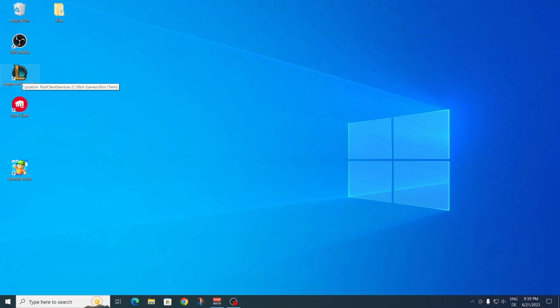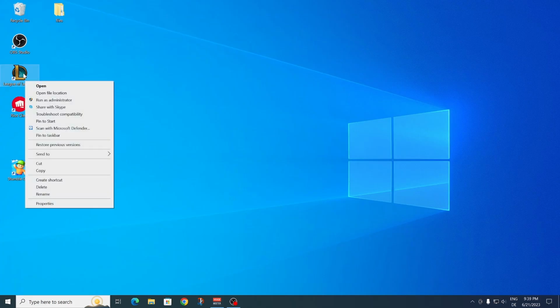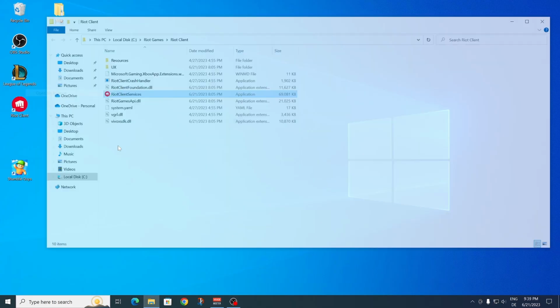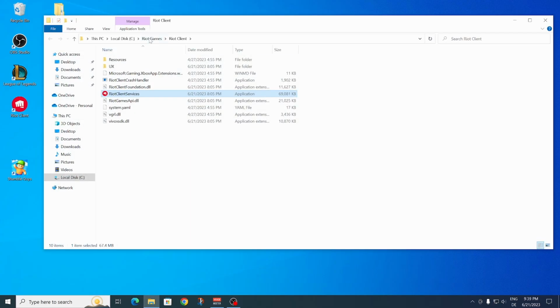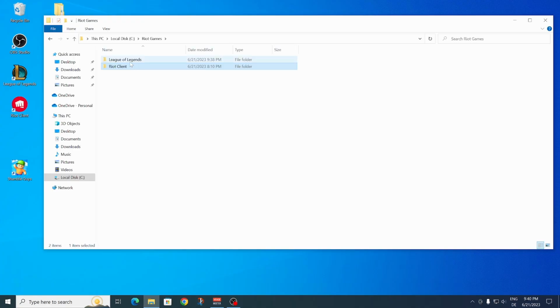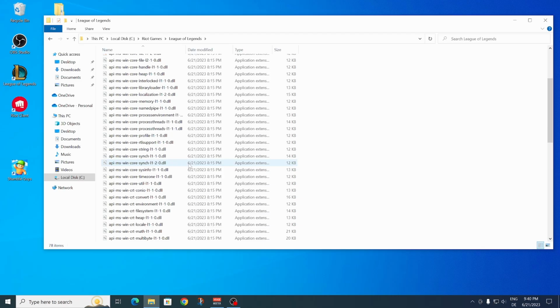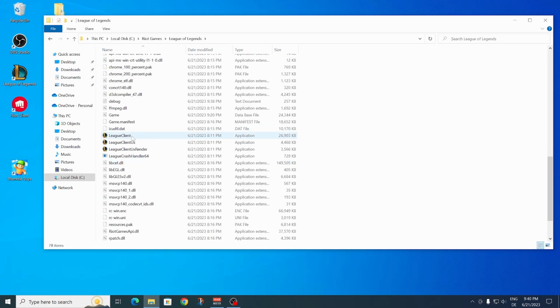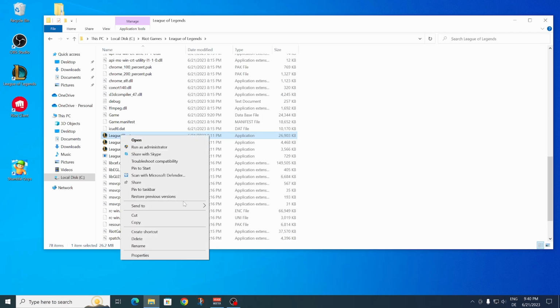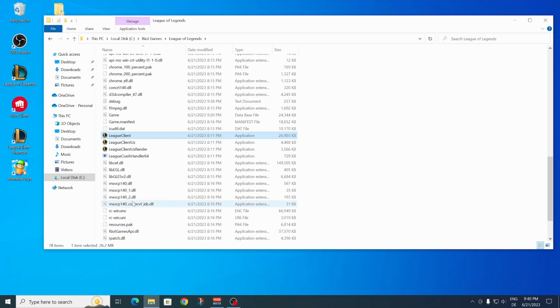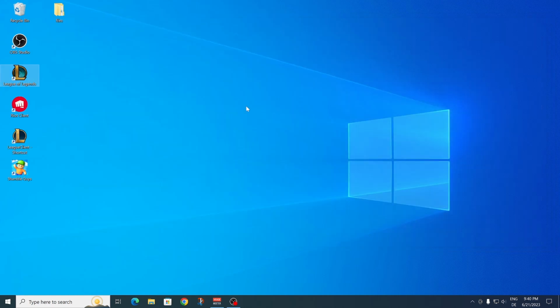The easiest way to do that is to right click on your League of Legends shortcut and then click on open file location. Then navigate back one folder and click on League of Legends. This would usually be under your local disk, Riot Games, League of Legends. Then in here, scroll down until you find this file right here, leagueclient.exe. Right click on it, hover over send to, and then desktop, which will create a shortcut. So that's that. We can close this one now.